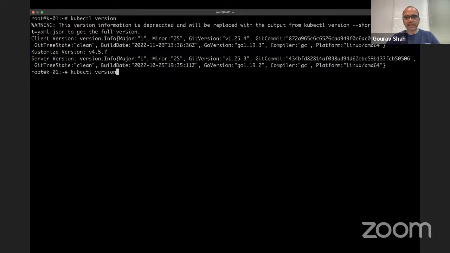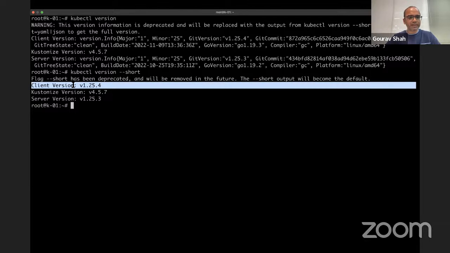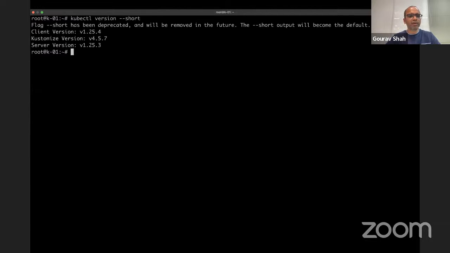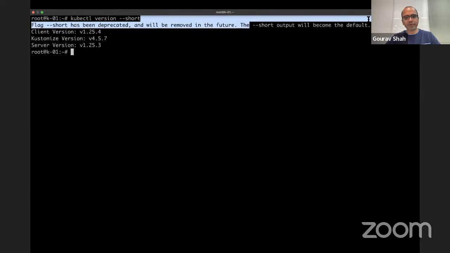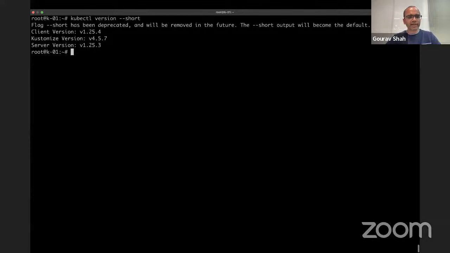I can also get the short format. This will become the norm in future, and will become the default from the next version of Kubernetes. Right now it shows something like this. You can also get a YAML format of API version.